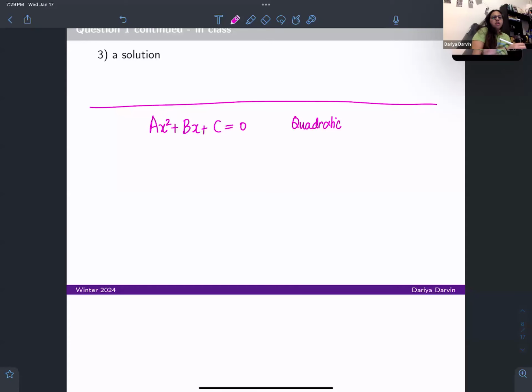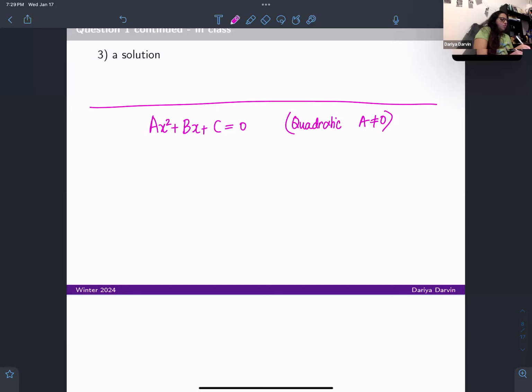Again, I'm going to repeat that one more time. Imagine I have a general quadratic equation. In order to have a quadratic equation, there is a condition on this. Does anyone know that? A not equal to 0. Excellent. Because otherwise, if this is 0, then it becomes linear.